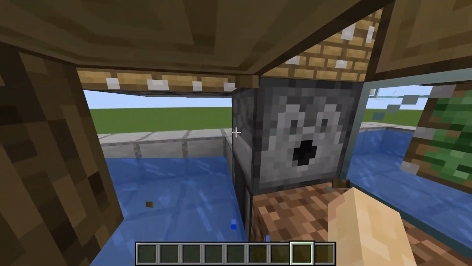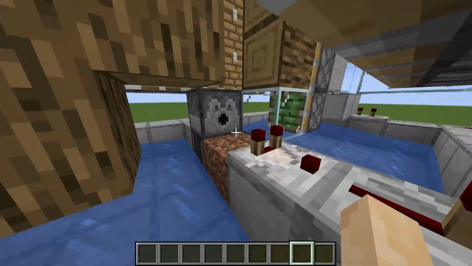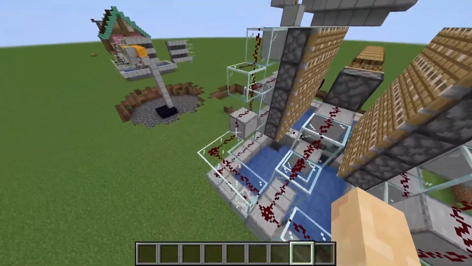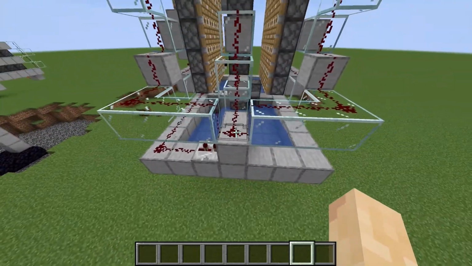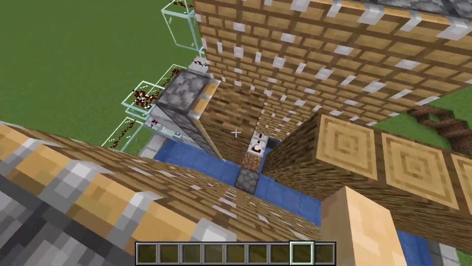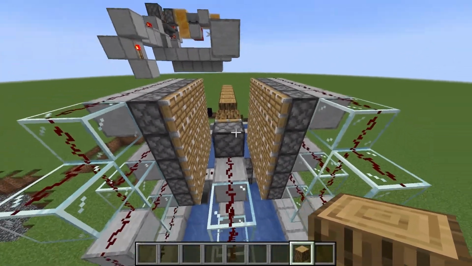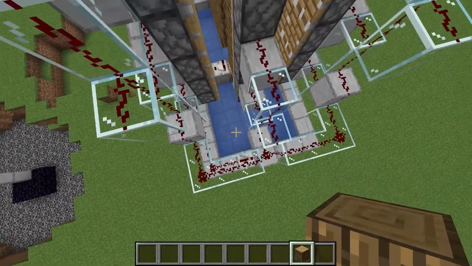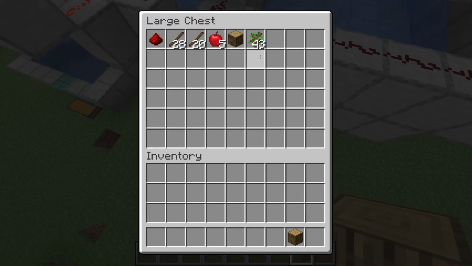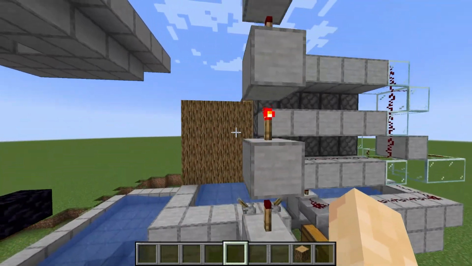Once a tree is grown, a log comes here, and the comparator reads out a redstone signal, comes over here, goes up. The redstone signal comes into this repeater, which goes into this block, which then in turn powers pistons on this side, pistons on that side, pistons right here. These are sticky pistons. And all these pistons right here crush all the leaves, and all the leaves fall down. The saplings fall into the water on both sides and get collected down into this chest, which hopefully will be enough to keep it running for an indefinite amount of time.